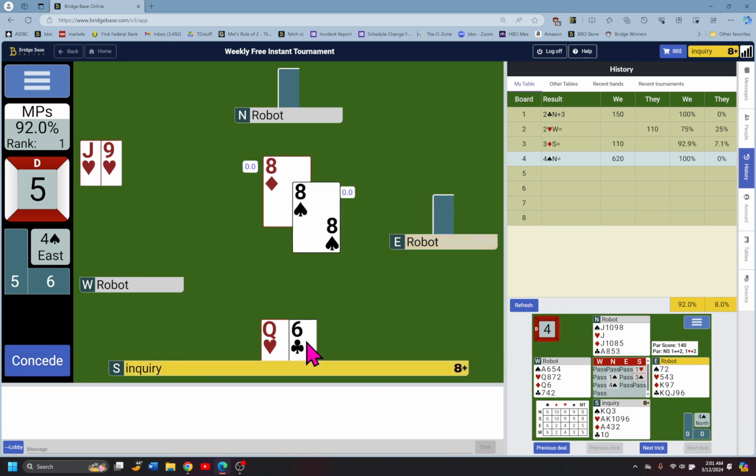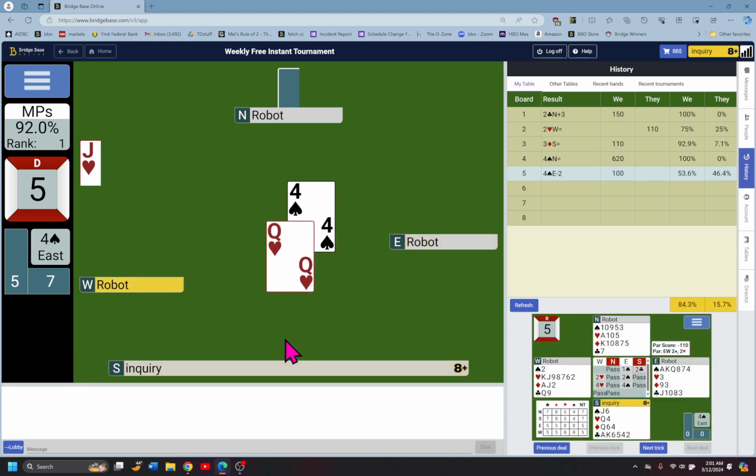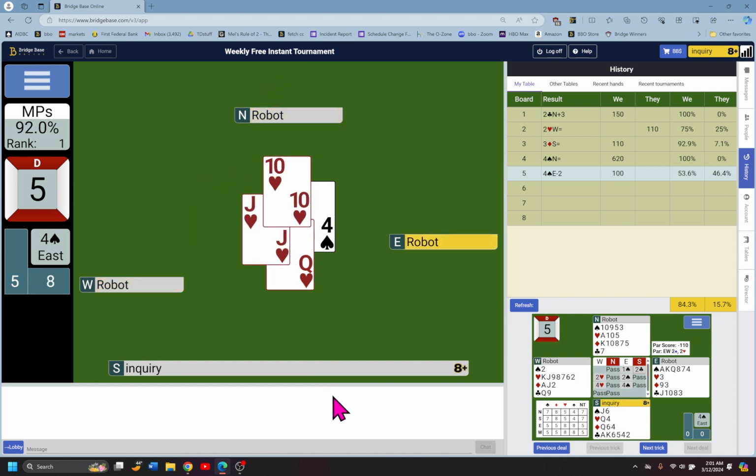This looks like about an average board. Looks like the robot's going to get to 4 spades no matter what we do, and they don't have any chance to make it. Yeah, 53%.